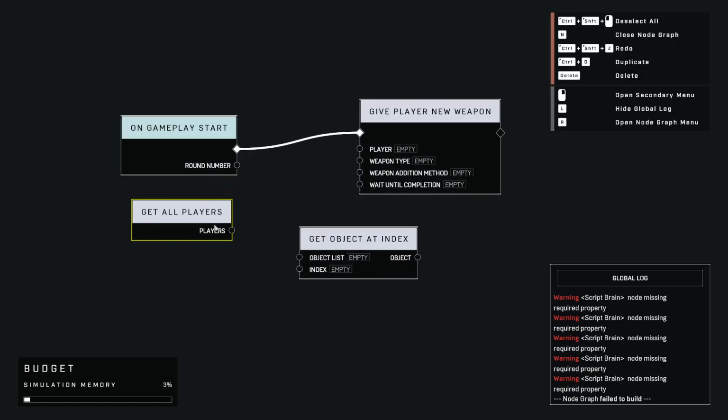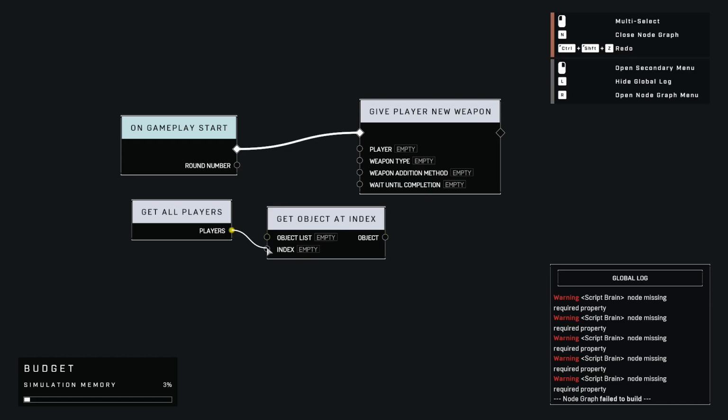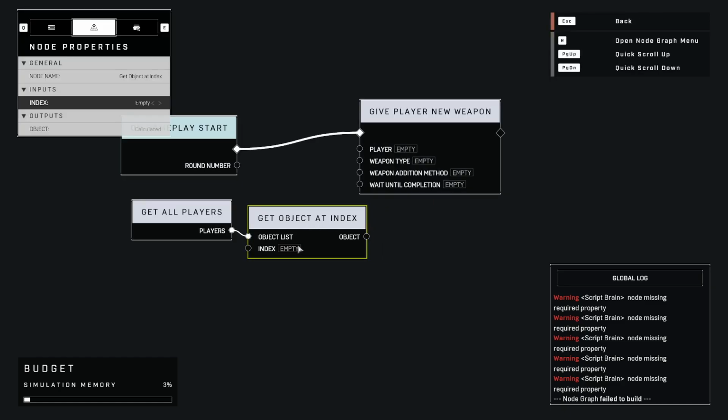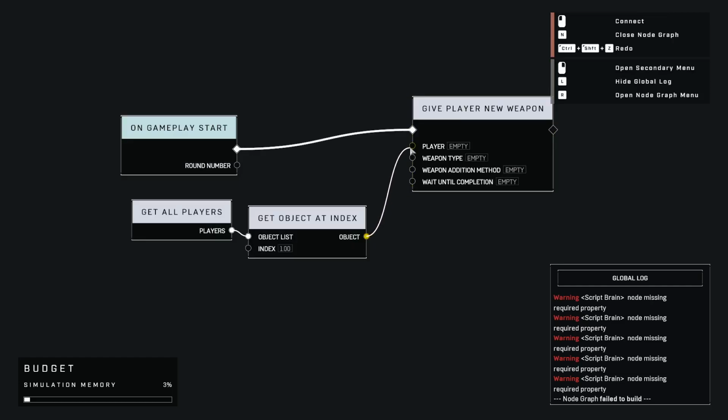So you have a whole list. There could be like 20 players in the game, it's going to be 1 through 20. In this case, I'm going to plug that list of players into object at index. We're going to get number 1. And that's how we're going to determine that it's going to go to me.